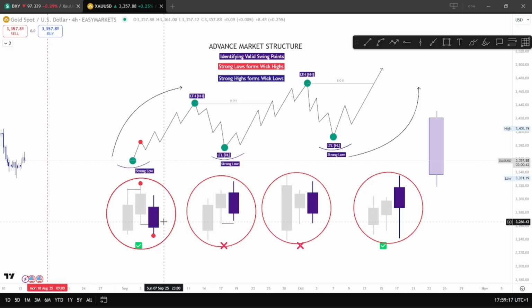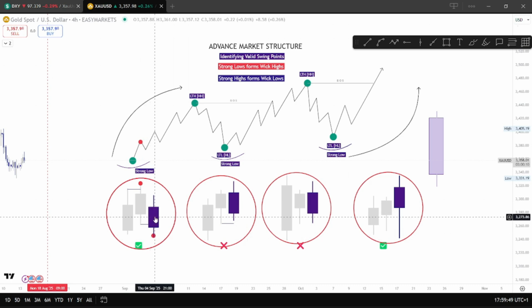Because if you go into the higher time frame, what you're likely to see most of the time is just a three candle formation, sometimes four, at most five. So let's just stick with three. A valid swing point is one that has a swing high and a swing low. In this three candle formation, you can already tell that the middle candle is the highest. The third candle is a little bit lower than the second candle.